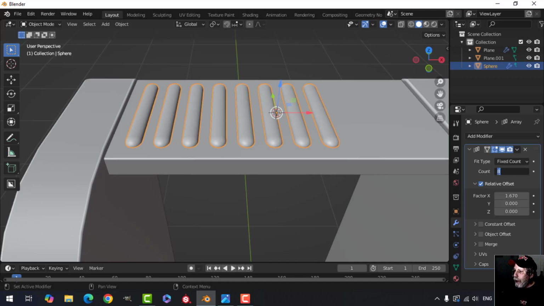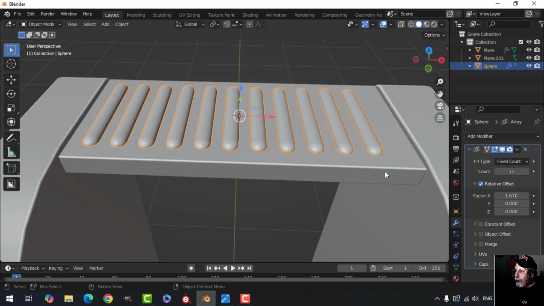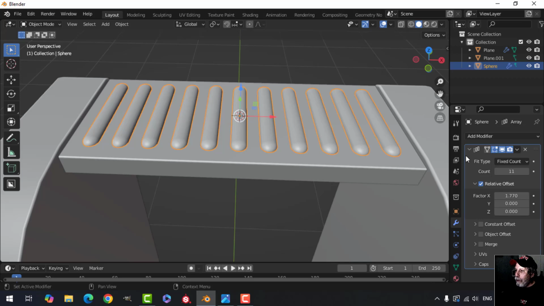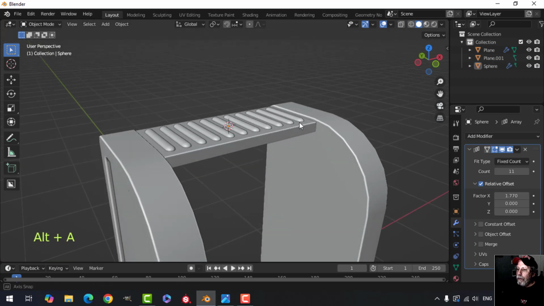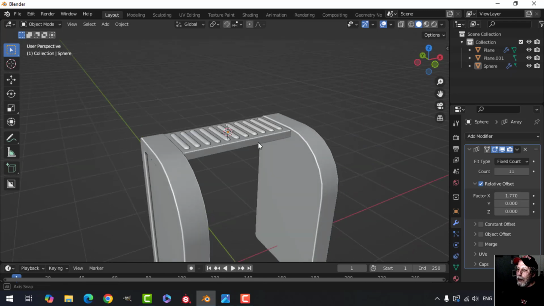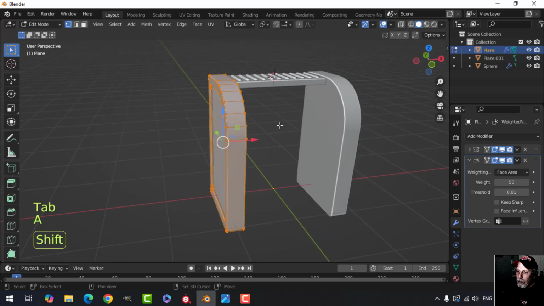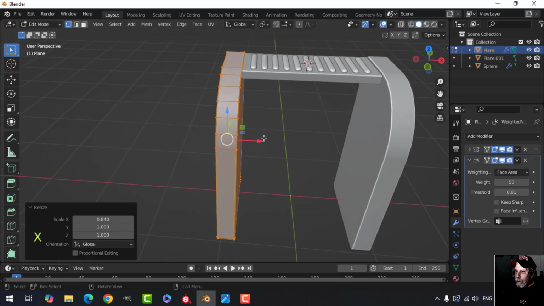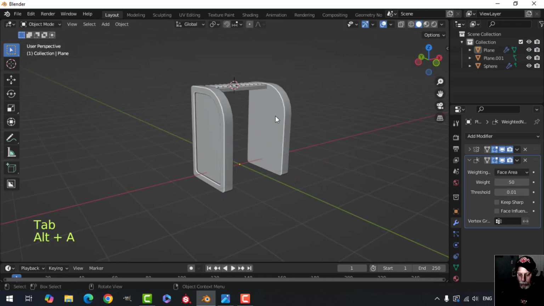I don't care. I'm not going to count how many are in the actual diagram. I'm just going to use, let's see, if I use 12, or can I get away with 11, and then just increase this. Hold Shift and pull it till it's roughly equal on both sides, and this is in the middle. And yeah, that looks pretty good. I feel like these are a little bit thick still. I'm going to scale in the X and then just pull them in a little bit. Yeah, hopefully that's going to be okay.